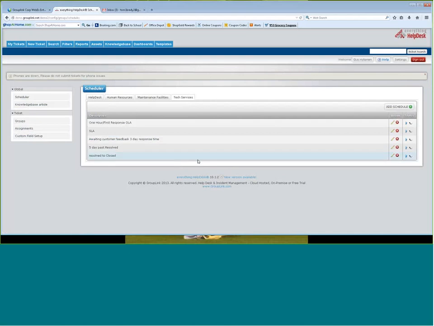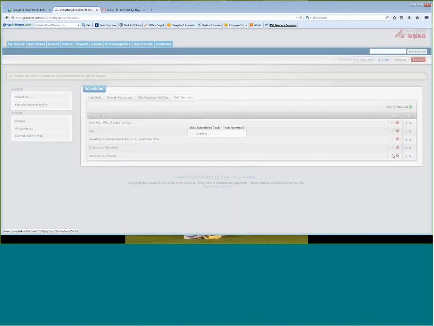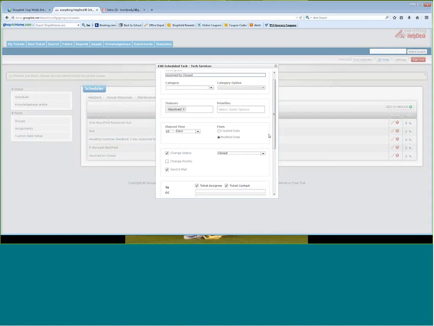Some other things that you can do is this resolved to closed. This is something that we do here. Our technicians will set a ticket to resolved, and what will happen is that ticket will sit in that resolved status for 3 days. I think this demo has it set up for, well, 10 days. And if they're not calling back and saying, no, this isn't fixed, or now it's doing this, then the system will see that nothing's been done on the ticket, and it will automatically change the status for you. So it's going to switch it from resolved to closed.